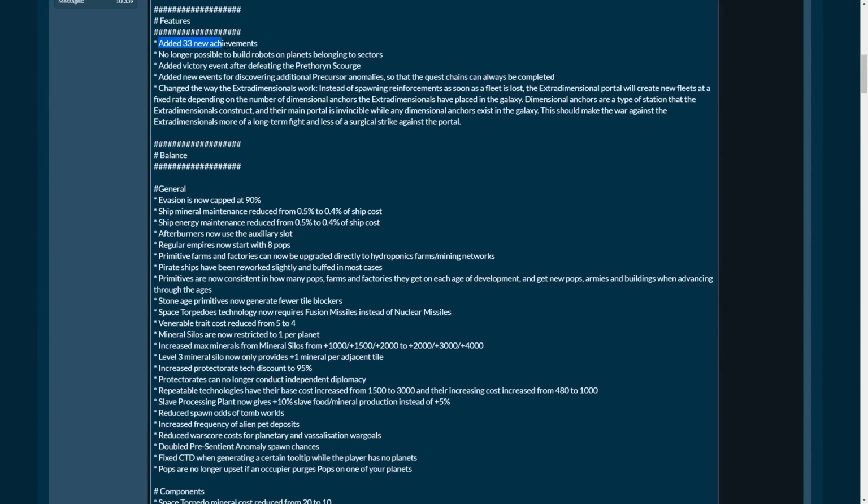Features: added 33 new achievements. That is a significant amount, and as soon as 1.4.1 is out, I'm going to do a full achievement run here on the channel, so that should definitely be interesting. I've never played Ironman Mode in Stellaris, and it's kind of funny considering the game has been out for 6 months. Yeah, I never really had the opportunity to do so. I never really wanted to, so it's kind of a thing.